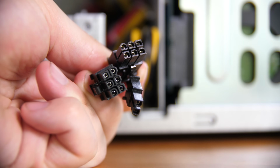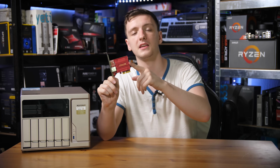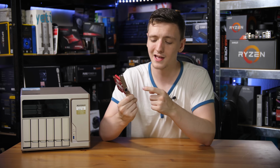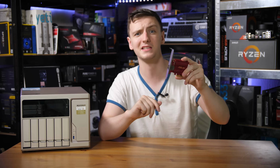And on the other side of the motherboard, you have 2 half-height 4X slots, which is awesome to see. Now what would you put in those slots? Well, kind of stuff like this. This is an ASUS 10 gigabit network card. This one's 10 gigabit Ethernet. This is the XG C100C. It's actually amazing value for money.